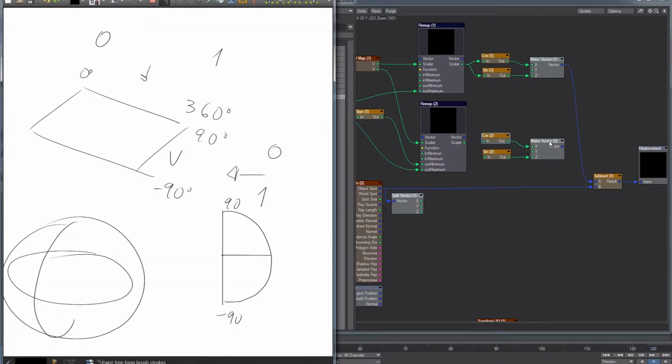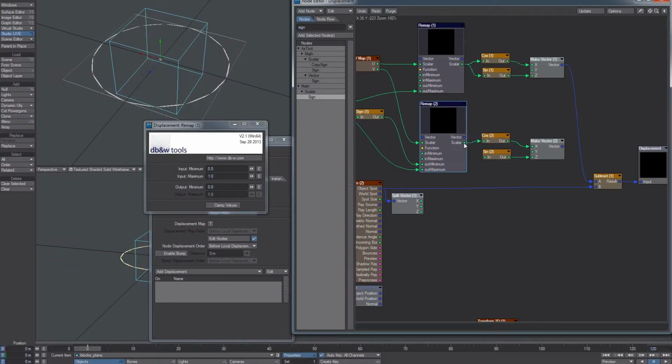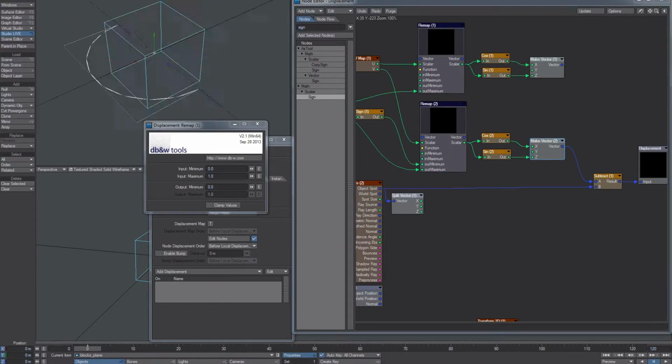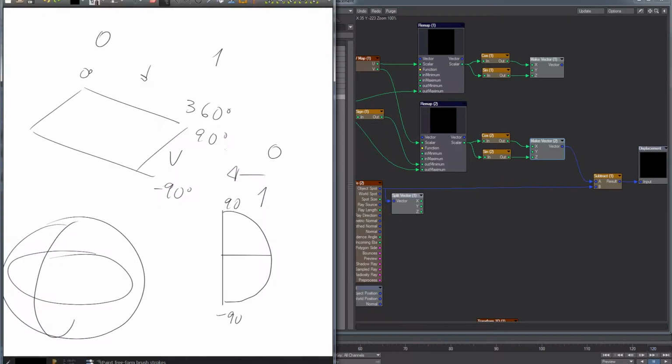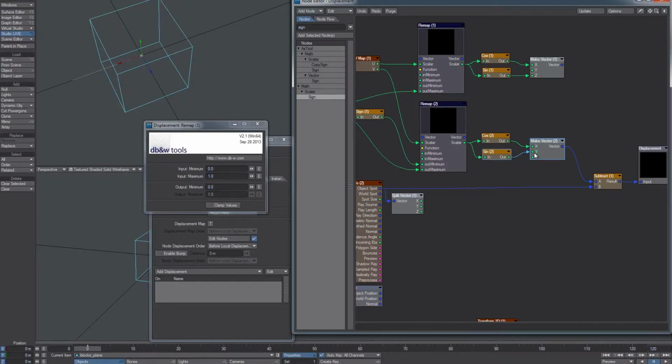So I'm going to have the circular positions corresponding to that. If I put this here, you see that I have a profile of the circle like I've drawn here. Now the thing is, I want this to be upright. So I'm actually going to plug this here on the y-axis.